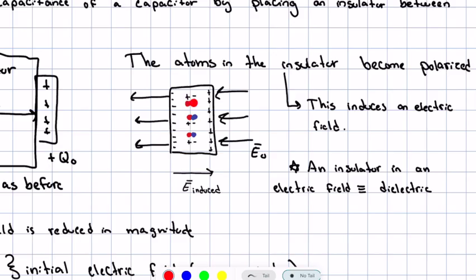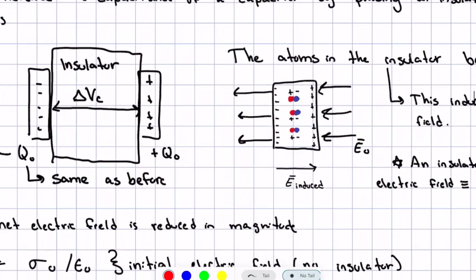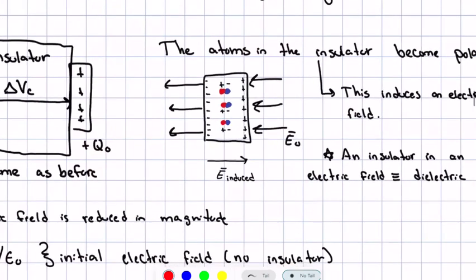Where here, the electrons are going to try to move as close as they possibly can to the positive side. And the positives, so the protons, are going to try to move as close as they possibly can to the negative. Right, so the idea is we have an electric field coming in, and we know that here, let's say the electric field's going this way. Well, the positive charges are on this side, the negative charges are on this side. So the positives are going to go a little bit closer to the negative, negative a little bit closer to the positive. And that's fine, that's what happens.